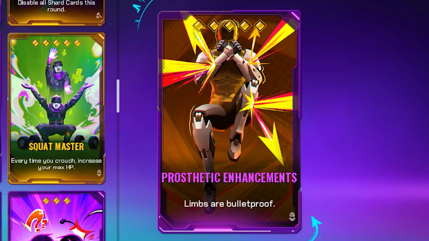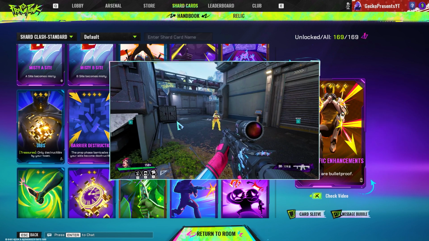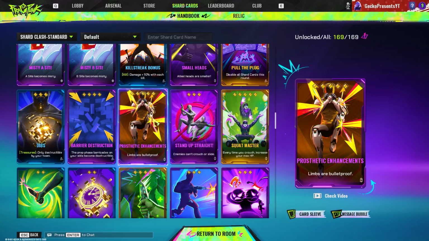Prosthetic enhancement, limbs are bulletproof, so that makes it to where the enemies have to headshot you, otherwise they're not going to do any damage. Or body shot. They can still body shot you, but they cannot hit you in the arms or the legs. That is a really cool card.